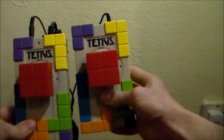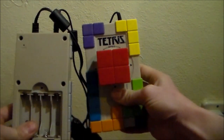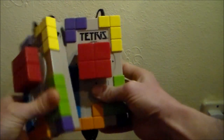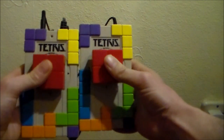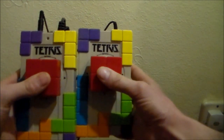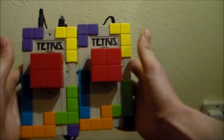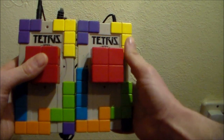But they're, like I said, basically aimed at children. I've taken the battery pack off the back of this one. As you can see, it runs on 4 AAs. So yeah, do you know what I mean? It's alright. As I said, it's clearly aimed at kids. However, how it performs, we shall see, because I'm not going to lie, even as I'm just showing you the unit at this point, they are not the most comfortable things to hold.